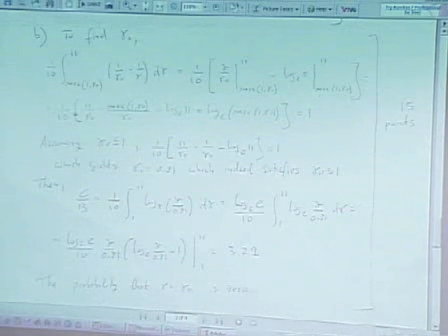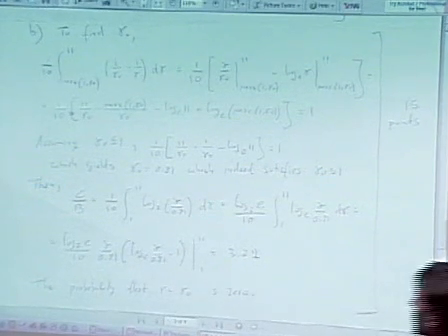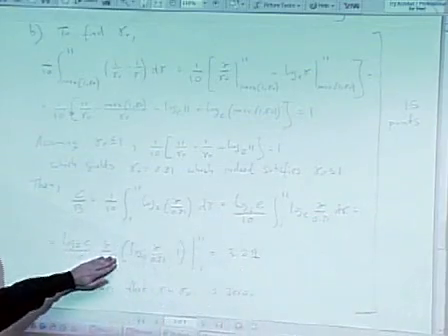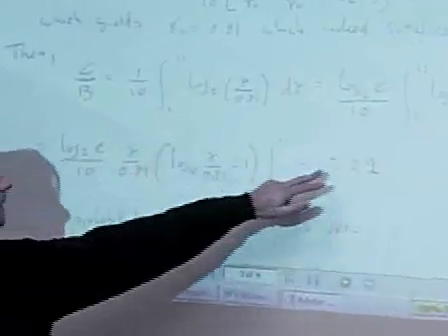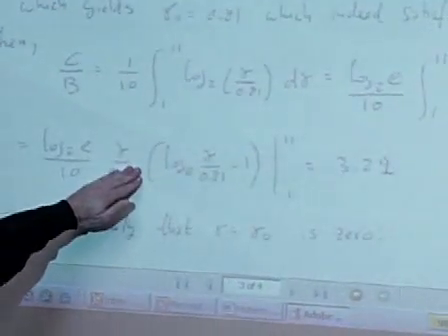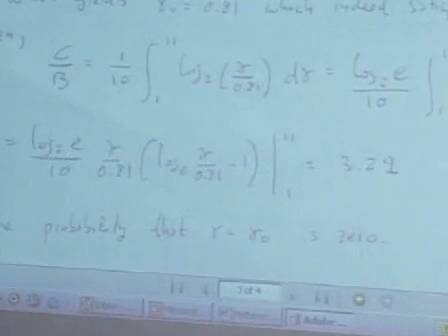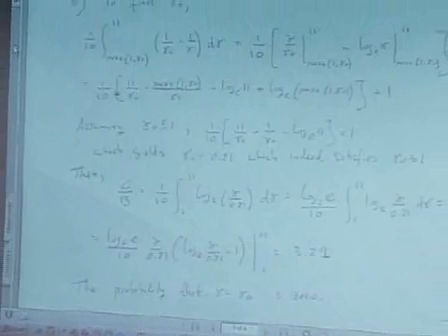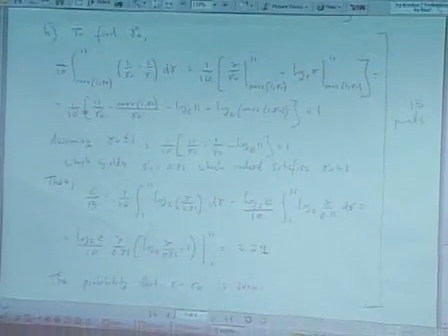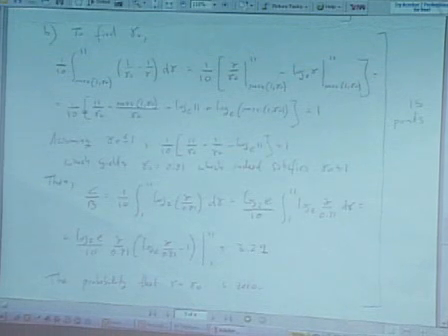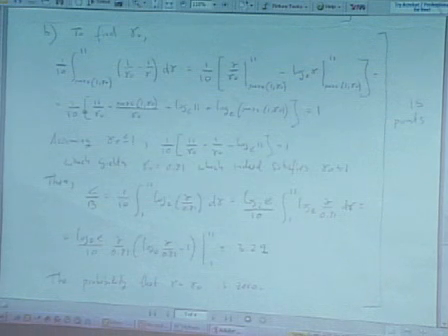And by the way, there's a typo here in the corrections, guys. So here, the 0.81 should not be here, so if you want, you can correct it. And the correct answer is this number times 0.81, which is around 2.6. So your gradings have been done with the correct version. So we just saw this after we scanned it. So keep this in mind that the correct answer is 2.60 something, and that the corrections have taken that into account. So that was my mistake here.